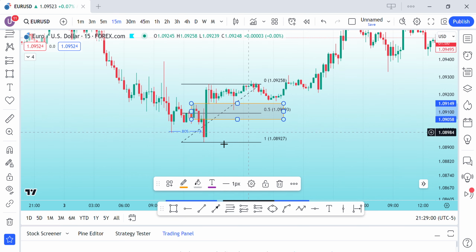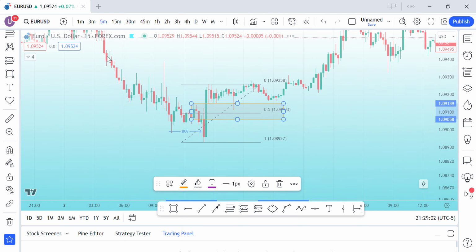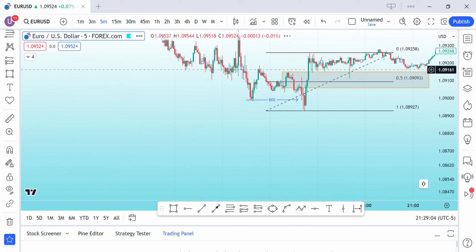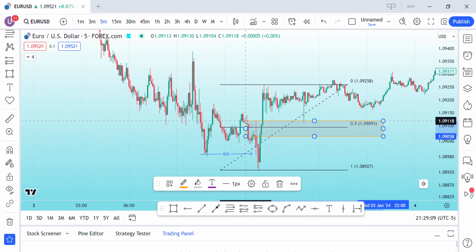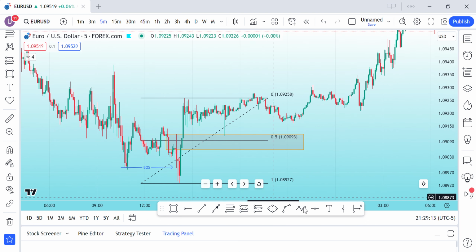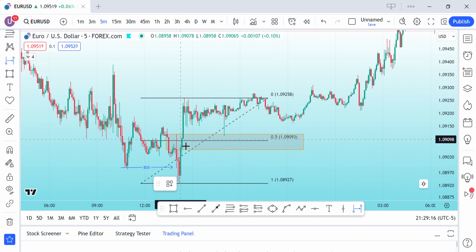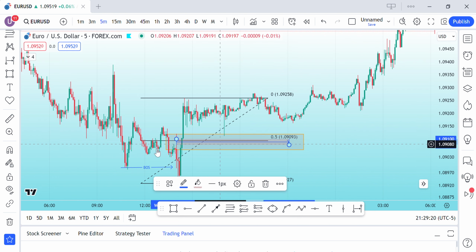Also, if I mark my breaker block from here, but normally if you want to mark a breaker block, this is just the zone, but you have to come down to 5 minutes to see what 5 minutes is showing you, and I will take my entry from here. Now if you are drawing your Fibonacci, you can see that this is a fair value gap. I took my 15 minutes as my higher time frame, right? But this is a breaker block. So this is how I mark my own kind of breaker block. I mark it this way, and it makes the chart very easy for me.